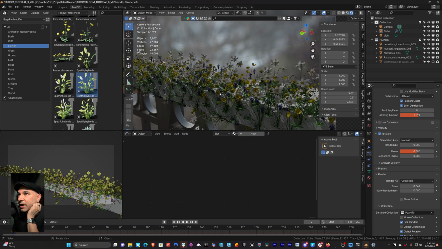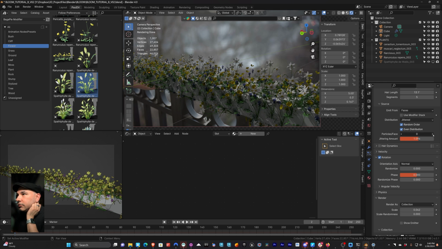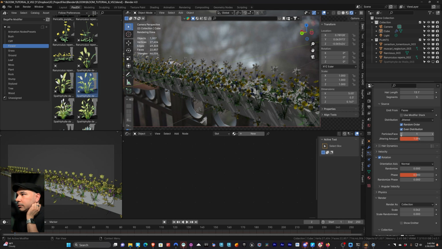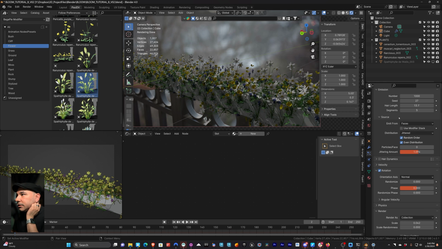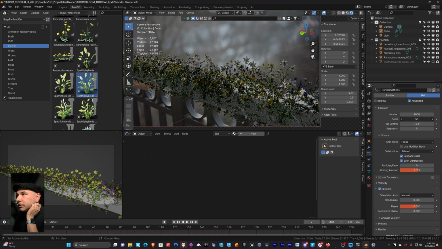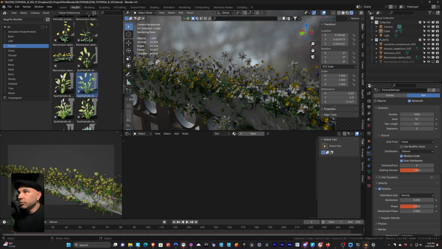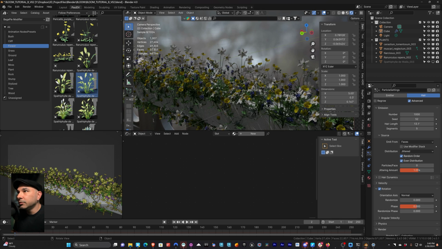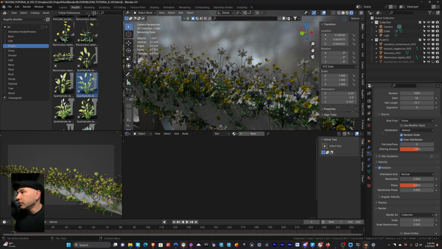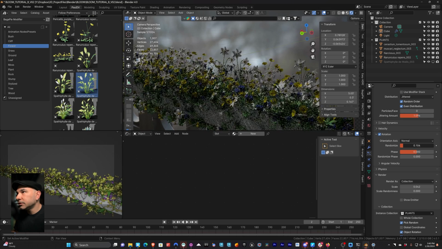Okay, so we want to vary this up a little bit. You can do things like increase the particles per face, but let's not do that. Let's come in here and first of all, we'll play with the seed so you can get a random showing of particles here. What we're noticing is that a lot of them look the same. So what we want to do is rotate them. Since we're using along the normal, we can randomize it. So we can just do that.